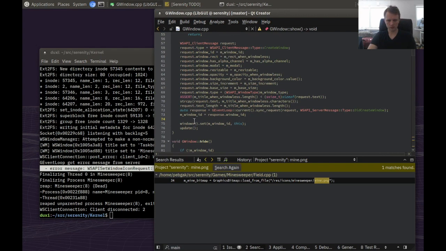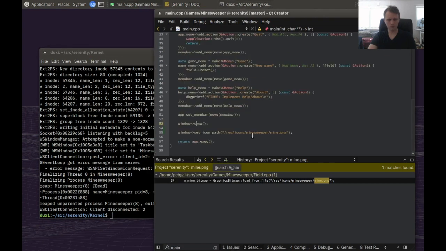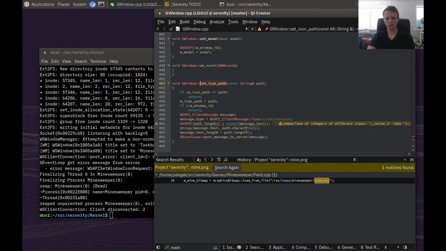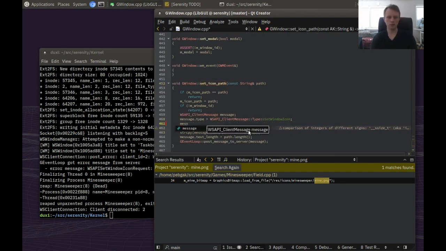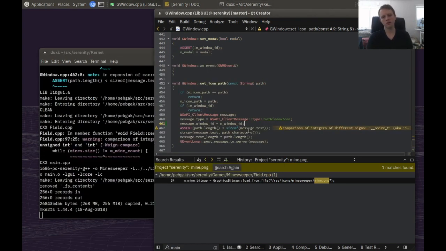Why are we crashing? Set icon path. Because I forgot to pass a window ID. Well, that's pretty obvious. Okay.